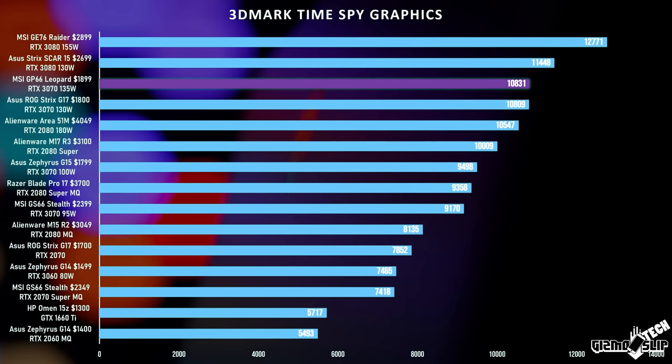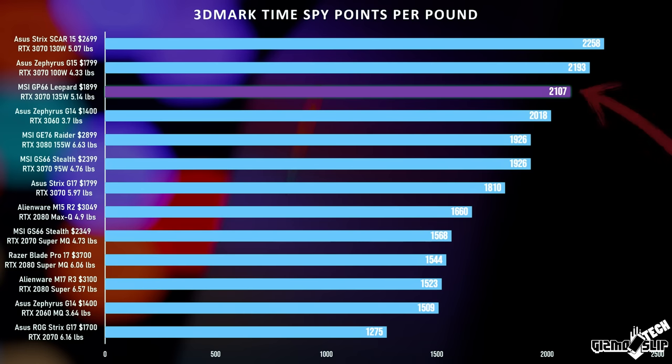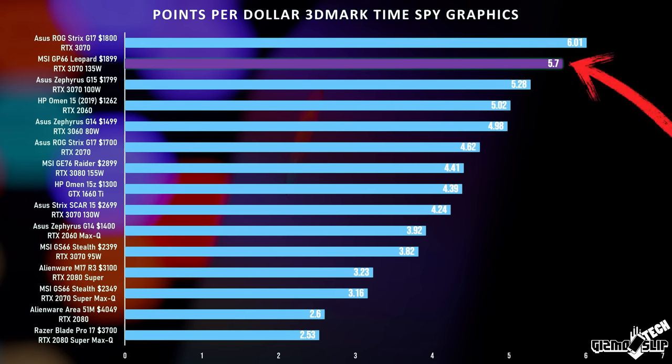Now for 3DMark Time Spy, we got 10,831 stock. For Time Spy points per pound, we got 2107, which is very, very good. And on our Time Spy points per dollar, we got 5.7, which is also very good, but it's not quite as good as the Strix G17 still, because the G17 costs $100 less and basically put up the same score.